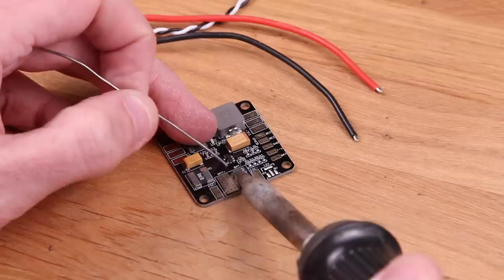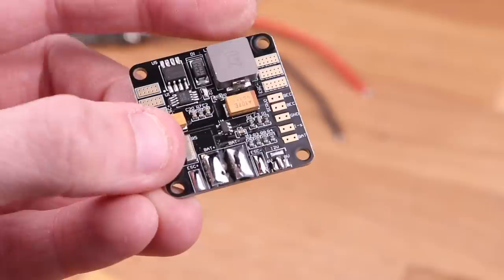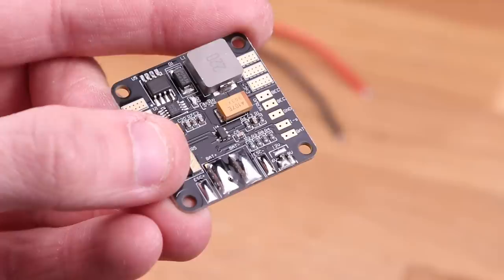The baby PDB is made to drive servos. Therefore, it has a really powerful built-in BEC that you can set the output voltage of. In this case, we're going to set it to 6 volts because the servo is going to get the maximum speed and torque at that voltage. Just make a little solder bridge between the middle pin and the 6 volt pin.